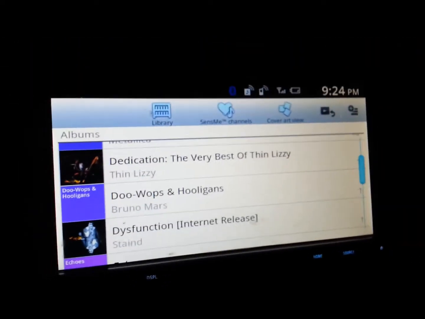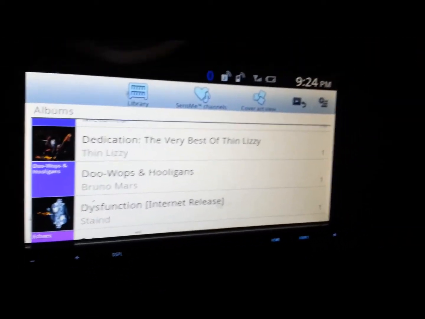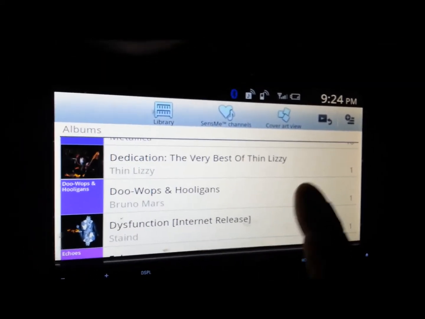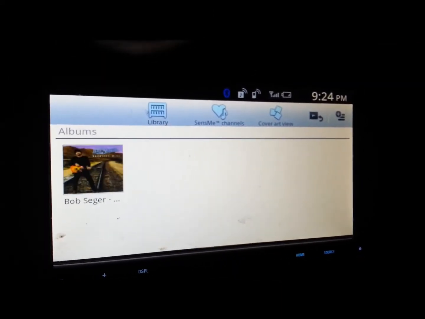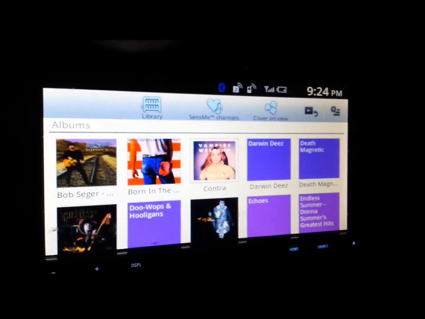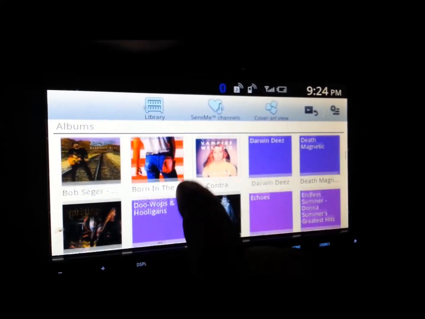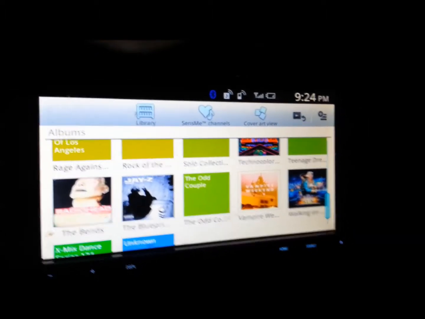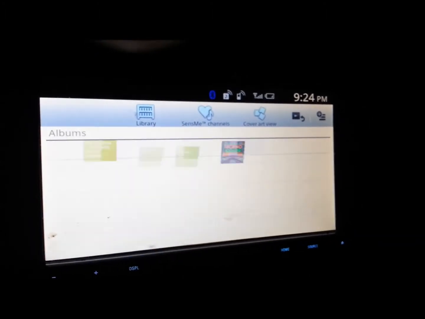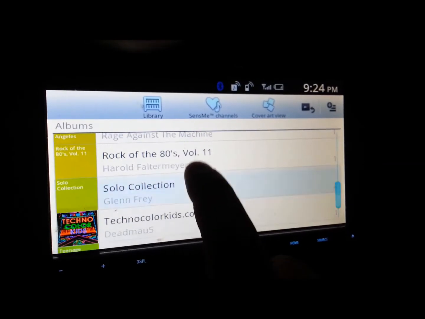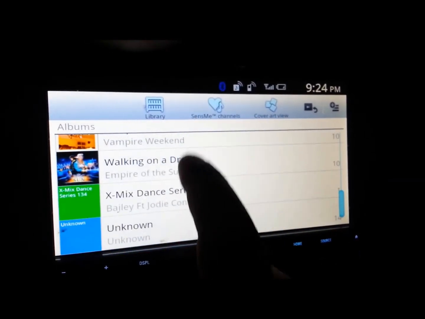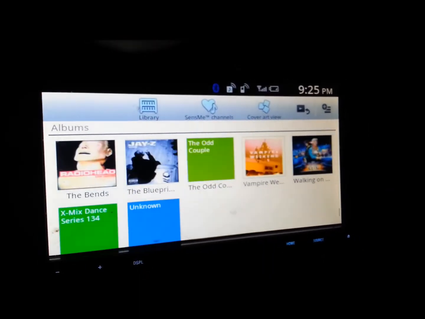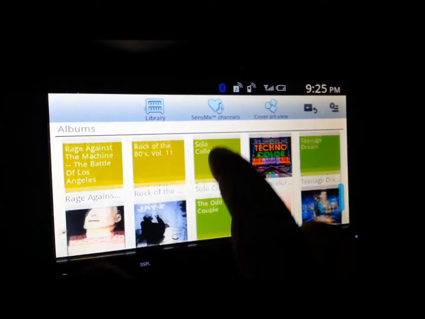And now notice what happens when I swipe on this screen. You see, swiping does different things. It's so awesome. So I swipe, and now it puts the albums in a different view, and I can scroll this way instead through my albums. Or I swipe again, and it brings them into this view, and I can just scroll down this way. I don't know, it's just a different way to see the same stuff if you like it.